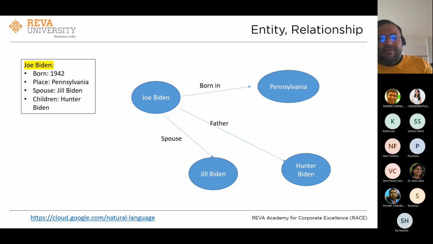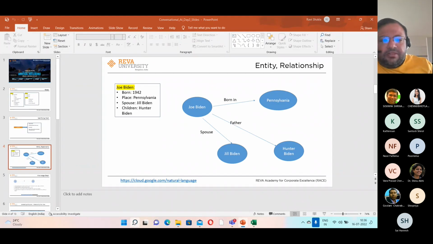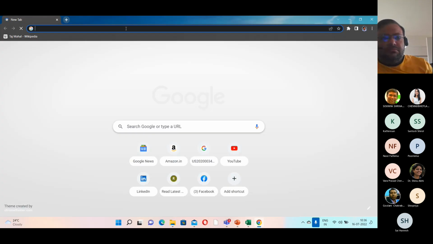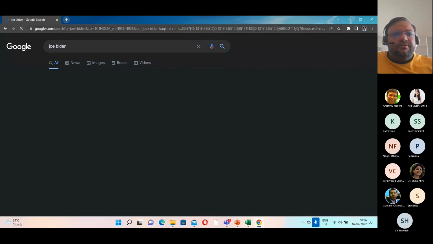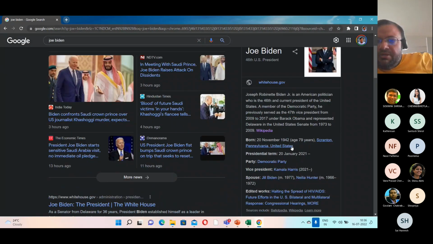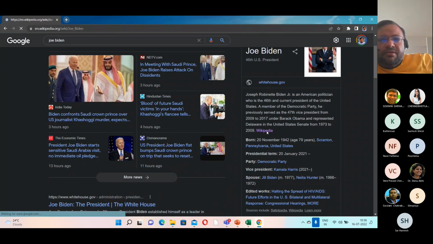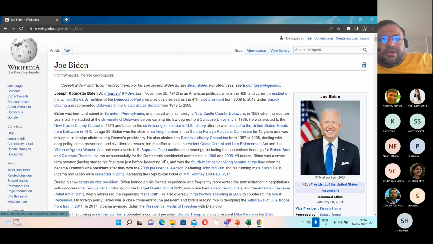So, for example, if I open the browser, type Joe Biden and go to his Wikipedia page, it says Joseph Biden Jr. is an American politician who is 46th and current president of the United States, right? So the moment you read the first paragraph, you now have information on other questions as well.